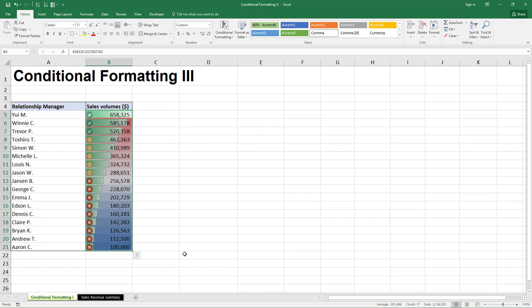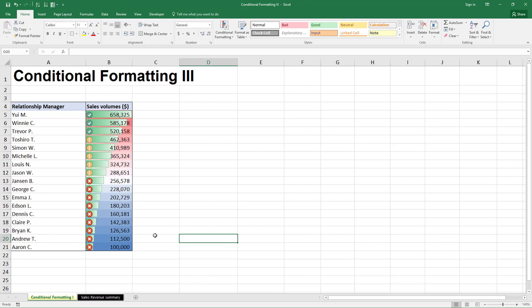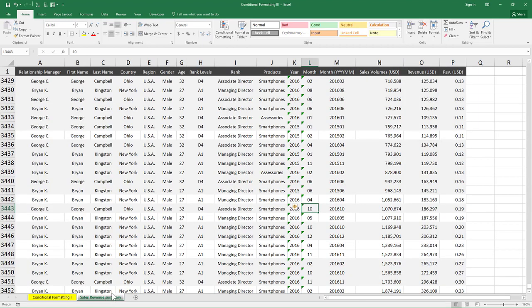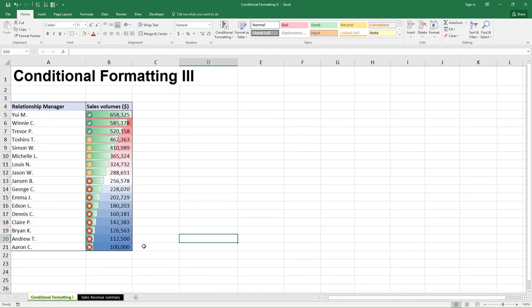In essence, I just want to share a tip here that conditional formatting also takes up quite a bit of memory. So for instance, if you're working off a huge data set and you want to have conditional formatting on every single cell of the data set, it's going to take up quite a bit of memory. So I guess it's mostly applicable and useful if the data set is not too huge. It's mainly on the final output. Whether the final output is of a certain number, then the conditional formatting effect gets triggered. So you don't have to use it on all the cells in your entire data set. You just need to use it perhaps on the final analysis. So in a nutshell, that's about it for conditional formatting.